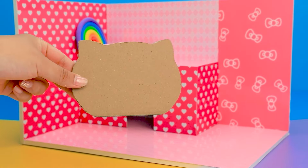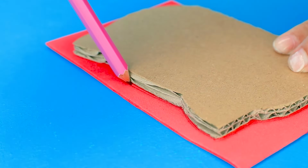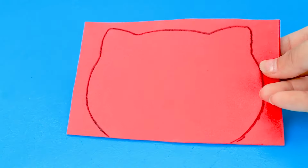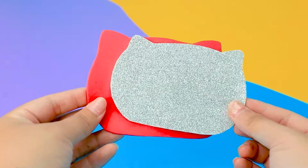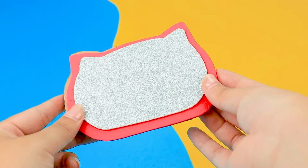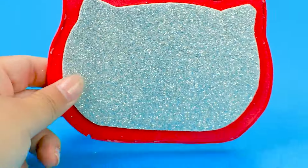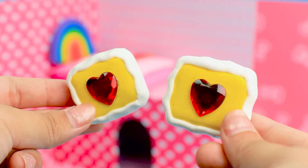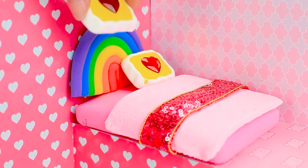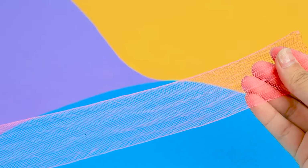I make Kitty to decor this bedroom. Draw kitty shape. Cut it. Finally, I make tunnel to finish the kitty bedroom.